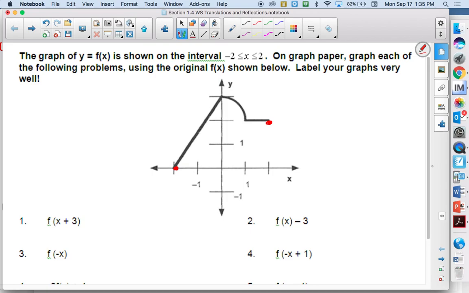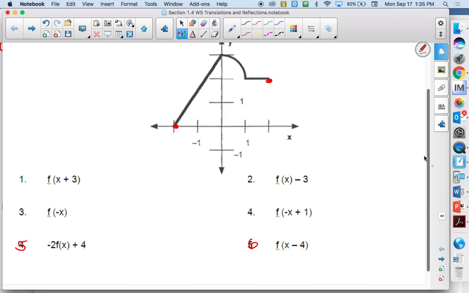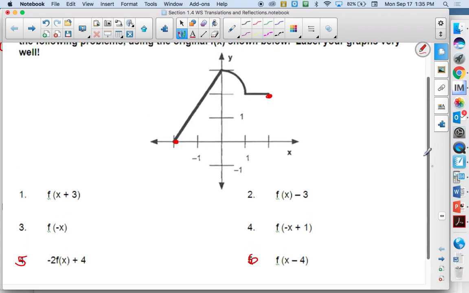So if you look at the second number 4, which really is number 5, so this should be a 5, this one is a 6. We're going to see if we can work through those steps as to what you should be thinking about as you're trying to create a new graph.